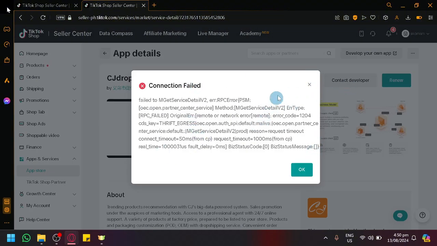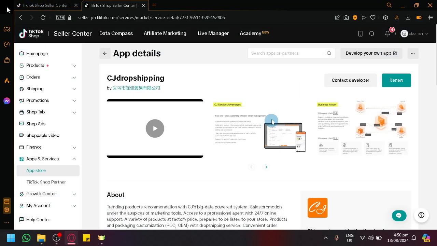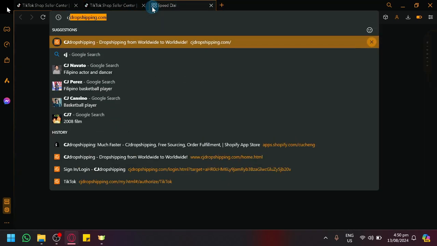But over here, it's going to have an error because I didn't change my warehouse, and there's other errors that I cannot really explain. But for you guys, I hope it works. And over here, you're simply going to install your CJ Dropshipping, which is going to be this button over here. After connecting, we should go back to CJ Dropshipping over here.